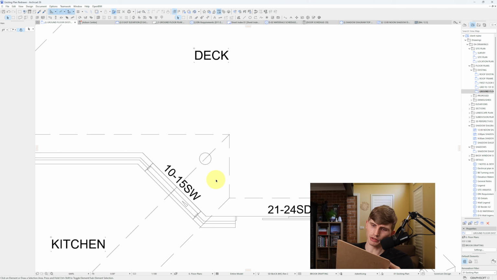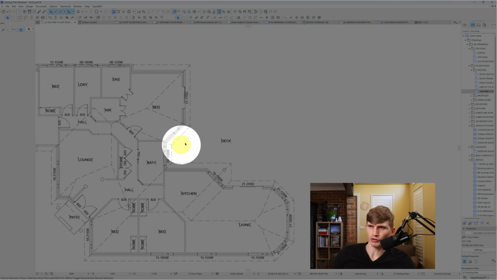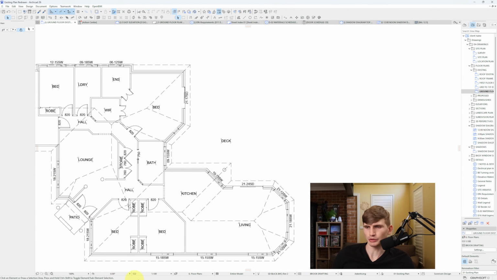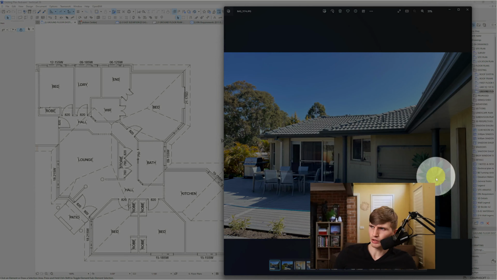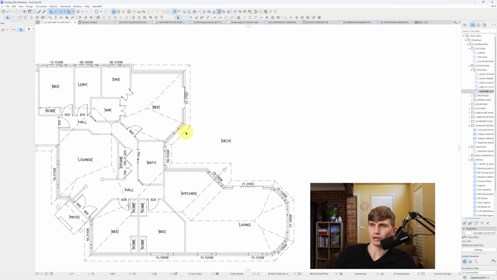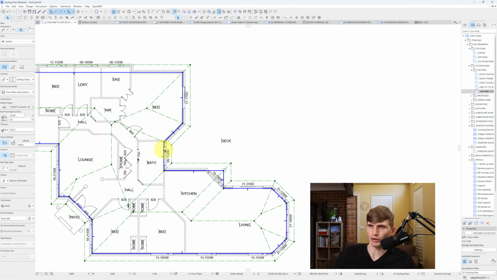Now I should just double check the dimensions. Yep, so that's all right. Now we've got another weird roof plane just here. So it's a similar type situation. We've got another post just here that picks up the wall, and the roof plane comes all the way through here. This is where having those on-site photos is just incredibly important.